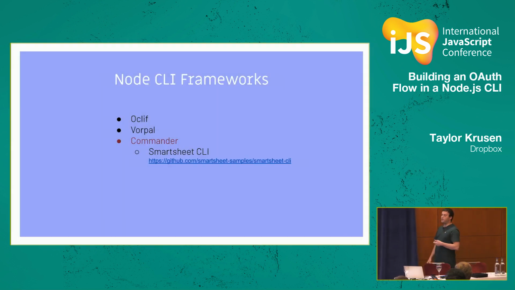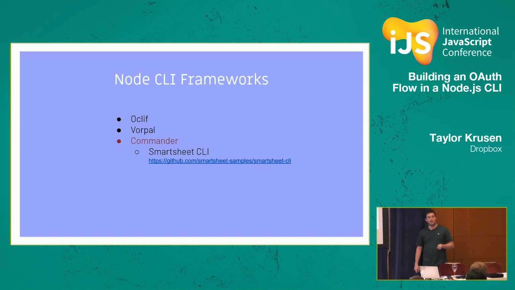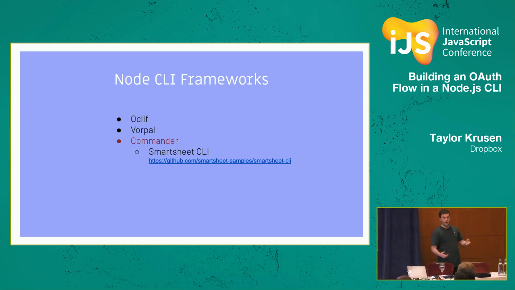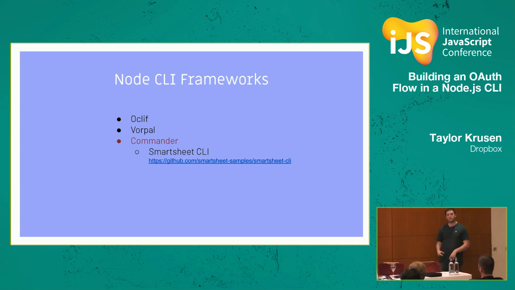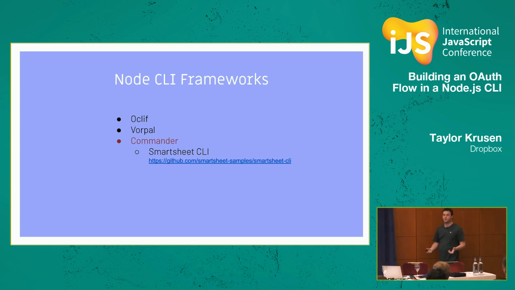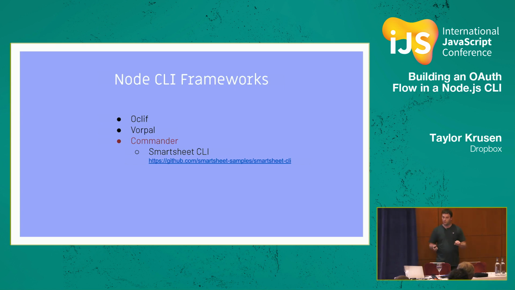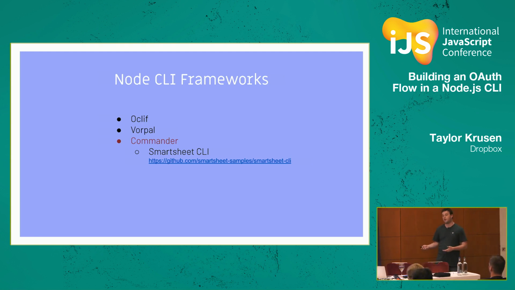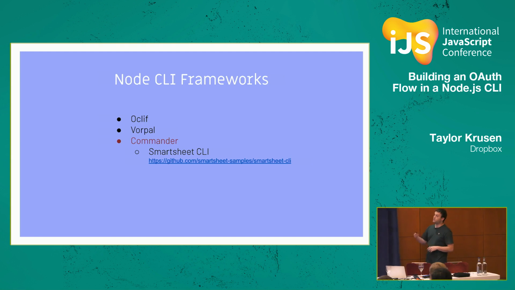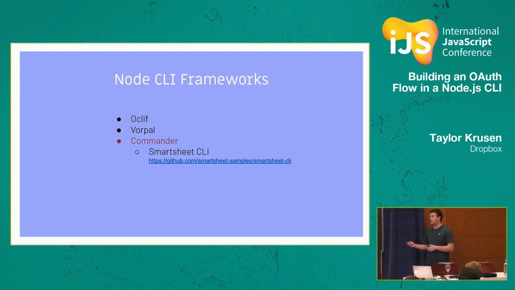There's a number of different frameworks that are available to build a CLI in Node. Some of the really popular ones are Oclif, Vorpal, Commander, which is what I've used. Now, they're all opinionated. They all have different ways of doing things, of structuring things, of passing back parameters. So I encourage you to look at many of them before you pick one, because there may be a particular style or a particular way of doing things that really resonates with you, or makes it easier for you to build your application. As I said, I've used Commander in the past to create this Smartsheet CLI.